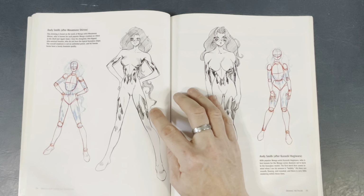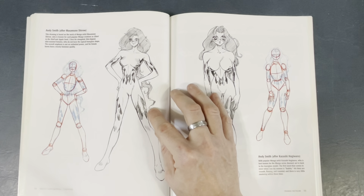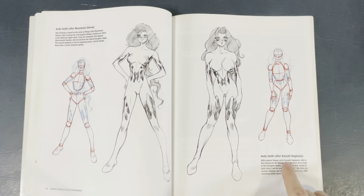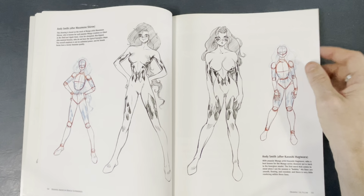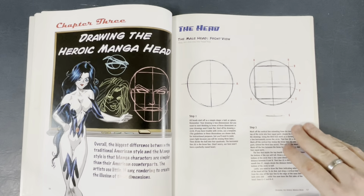Speaking of Ghost in the Shell, this is a drawing of Penumbra based on Masamune Shirow. Like I said, Ghost in the Shell and Appleseed fame, among other things. So I did that. This one is the artist behind the series Bastard, Kazushi Hagiwara. I'm awful. I apologize. I seriously doubt he's going to see this, but I will just say his first name. Yes, I butchered that. That's why I'm an artist. But this is how he draws his women. I love that look.